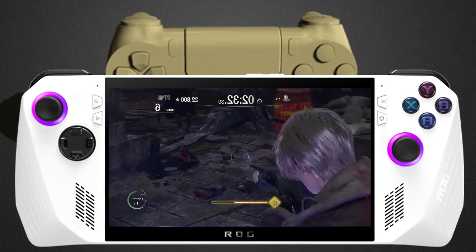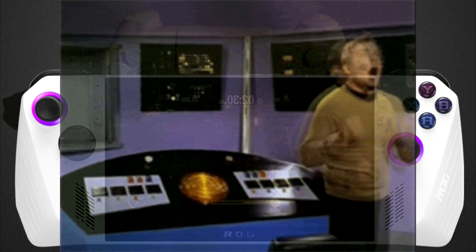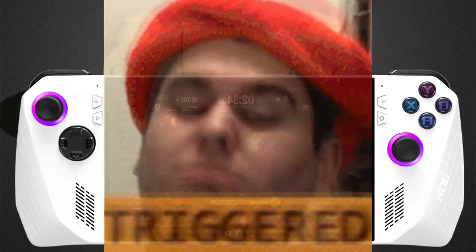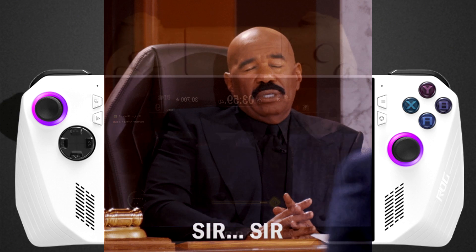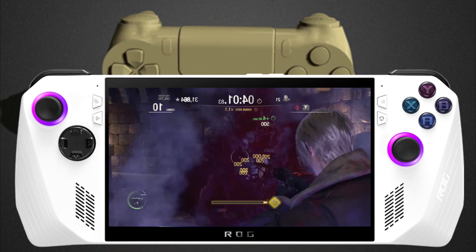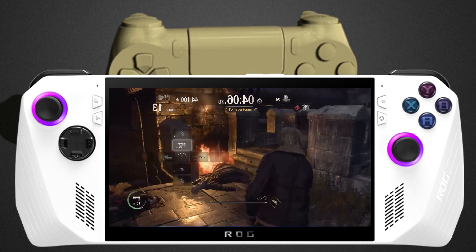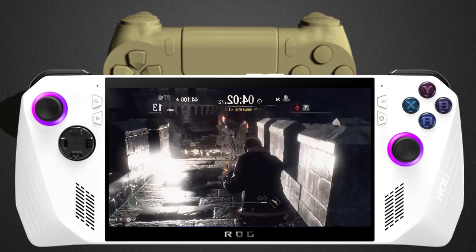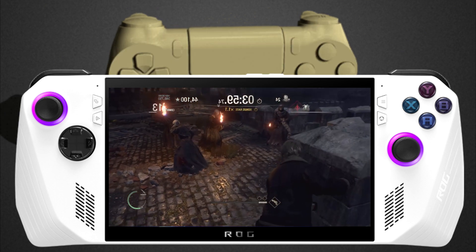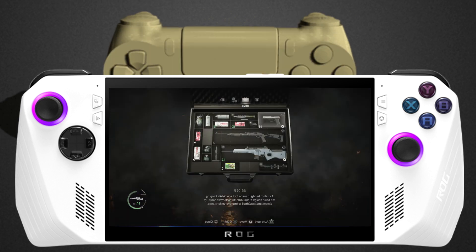The ROG Ally is just more of my kind of device because I don't have to consistently go online or get a shader cache update — and if I cancel the shader cache update, all the shader cache just disappears. Going through that kind of stuff just to play a game offline. The ROG Ally has gaming modes, multiple of them actually, and you can download different types of game libraries that work with your controller. But the ROG Ally just wasn't meant to be like that, at least not yet. And REWASD helps with that extra interface to make game compatibility with your specific controller easier to accomplish.